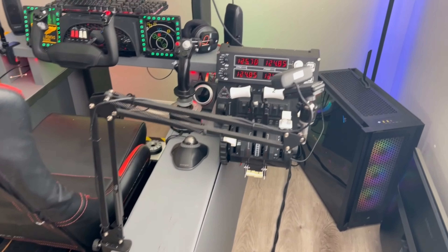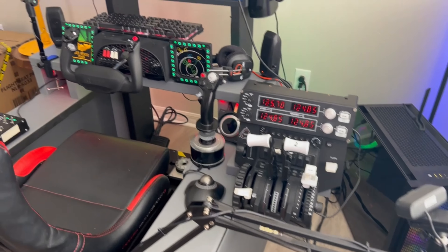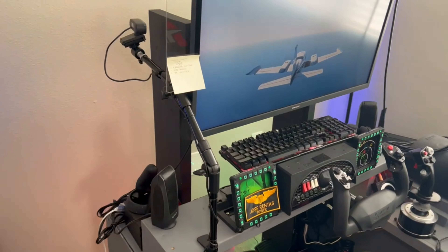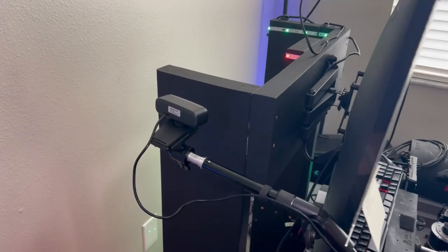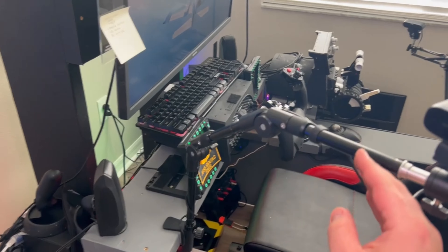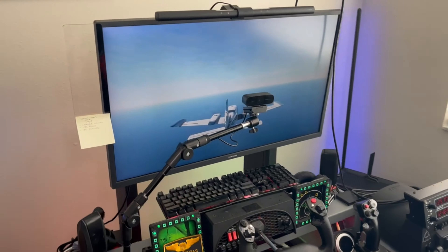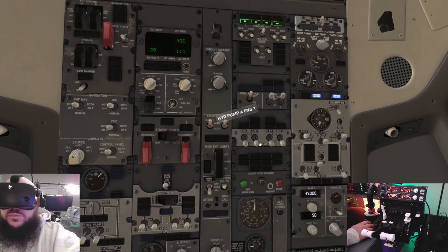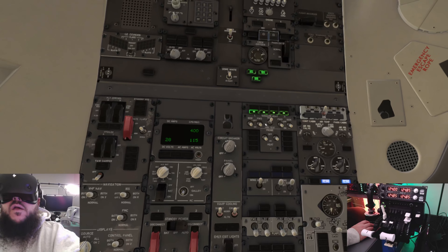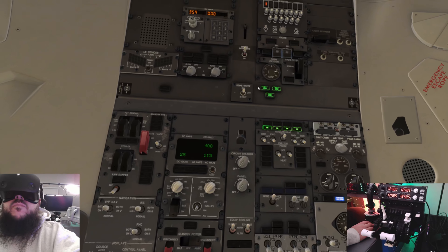I use it for everything - recording videos, editing, all the fun stuff. I have a couple of cameras set up - I got these before the pandemic, and after that those cameras surged in price, which was ridiculous. These cameras are super awesome: 1080p, super clear, and with all the surrounding light they perform really well. That's how I record my video - I use OBS for the software. I'll have all of this linked below with affiliate links.